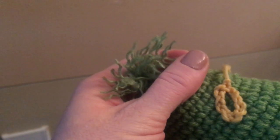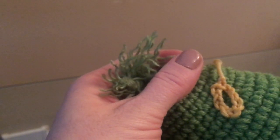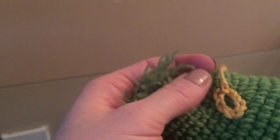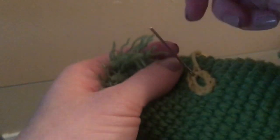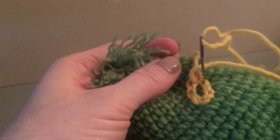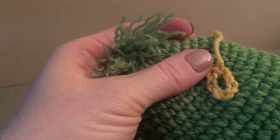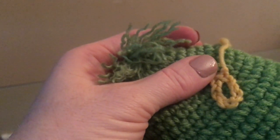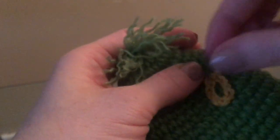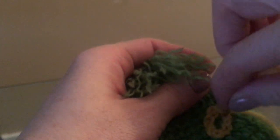You're going to come back up. It's a little tricky to find where, so like I said, you don't need any crazy skills. Careful you don't poke yourself here. So pull your needle up, and you want it to really fill in. So go really, really close to the last space and go back over to the other side. So you're going to come up one side, over, then come back up that same side, go over. So you're just going to fill in the eye, all with your yellow, doing this back and forth. I don't know if I think using the word technique is using that term very loosely.